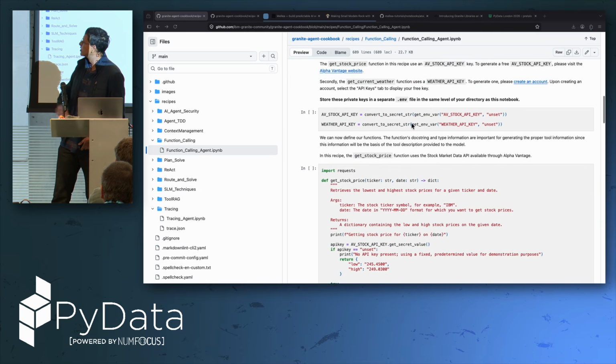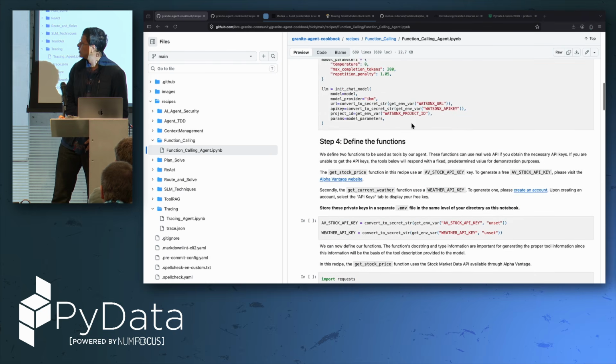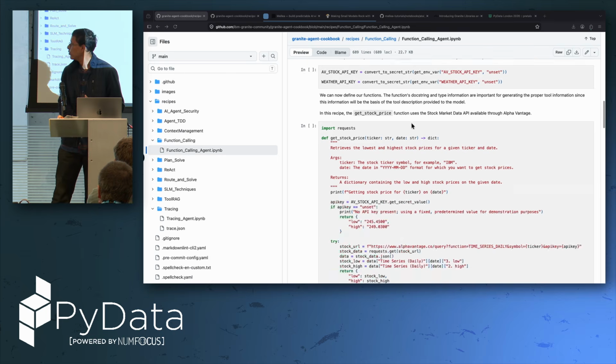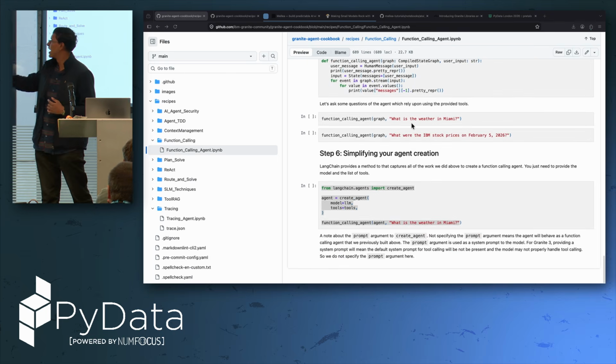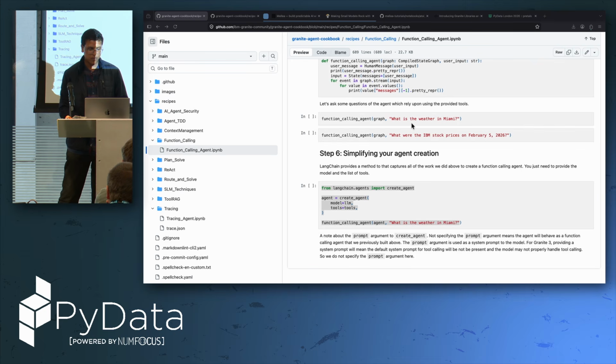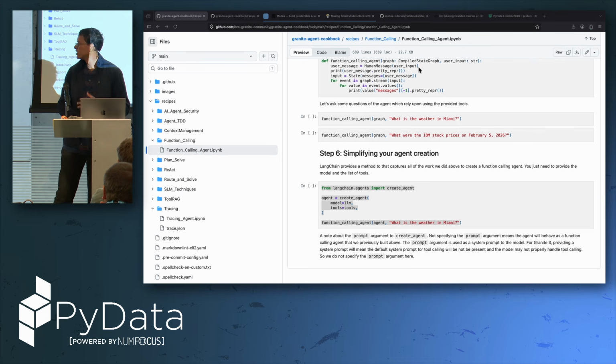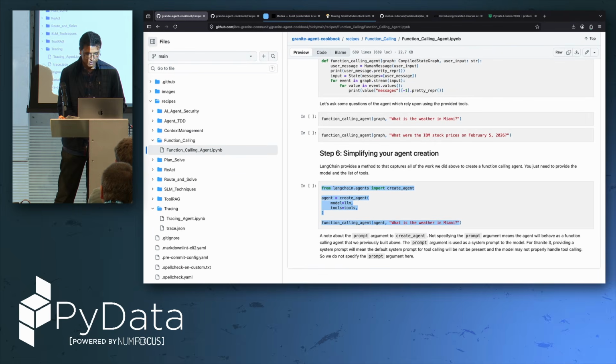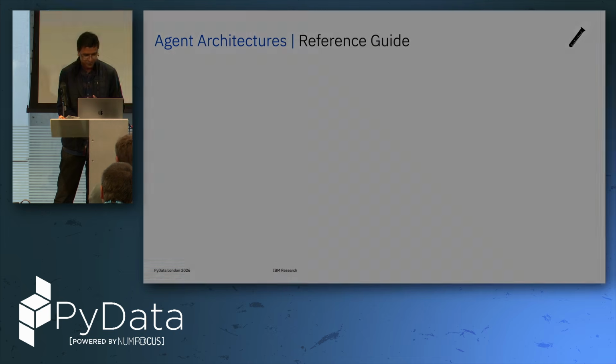So if you follow this cookbook and give it a go, you'll see how to build a function calling agent from scratch, rather than just using that utility out of the box from LangChain. So that should help position you and demystify a little bit of what's happening under the covers with these agents and their models as well.